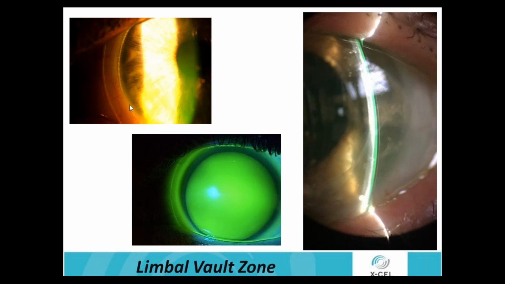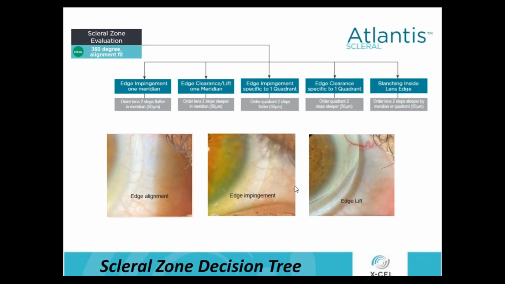So if you look right at the limbus, these air bubbles that have formed here, the patient never took the first lens off. So we had two lenses on her, one on top of the other, and the only difference was the lens on top had a deeper sag in the limbal zone, and that's why those bubbles are there. So we proved that our design was working. We just didn't feel like we wanted to prove it that way. Pretty interesting.